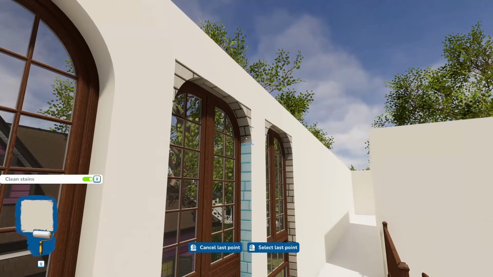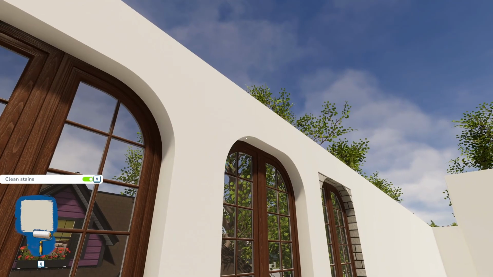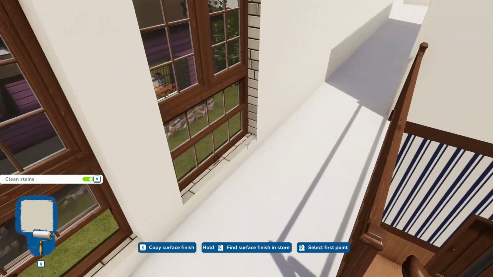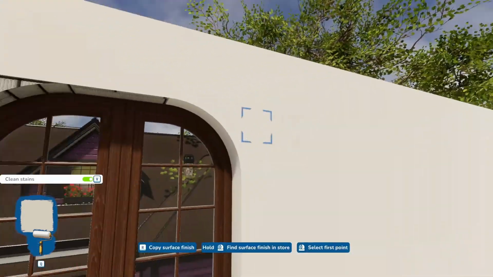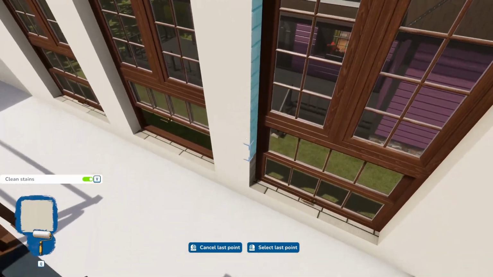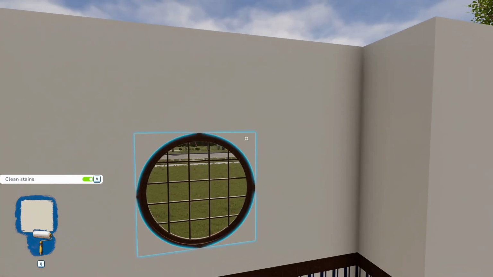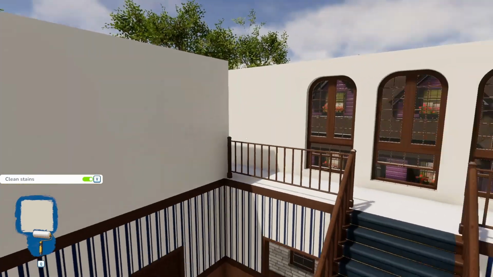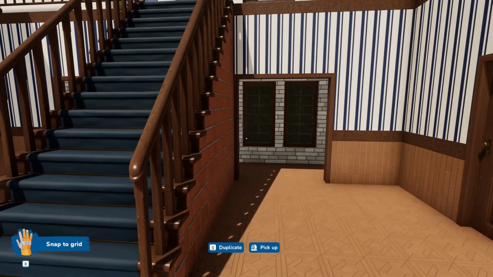Windowsills we can probably do in wood. I'm not quite sure if this is a college, a primary school, or what you call it? I have no idea. I went blank there. I'm going to do that for now, so that we can actually... Okay, let's, ooh.